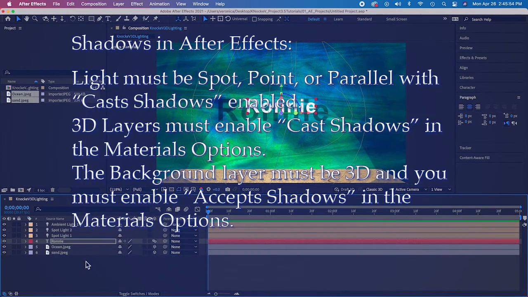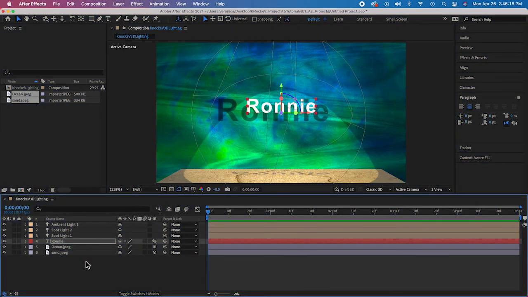So these are the things you should look at when you have a problem with shadows. Does your light have cast shadows on? Does your object that is supposed to be casting a shadow have cast shadows turned on? And is the area that it's supposed to be casting the shadow onto, any background layers, accepting shadows? So that's all set now.